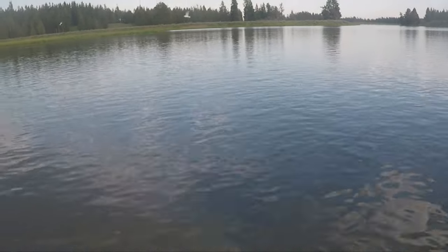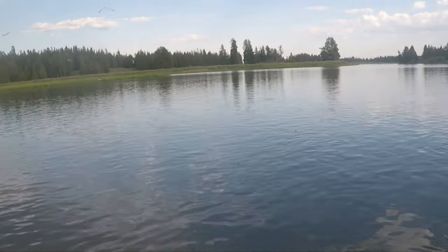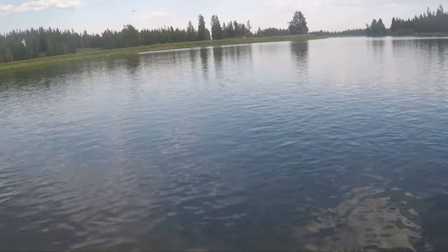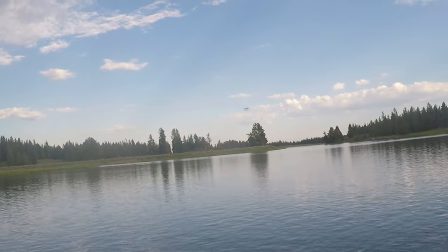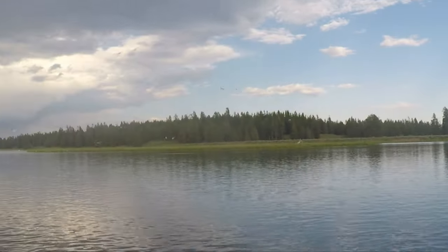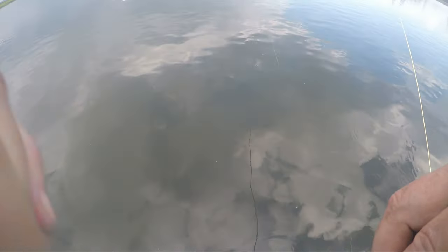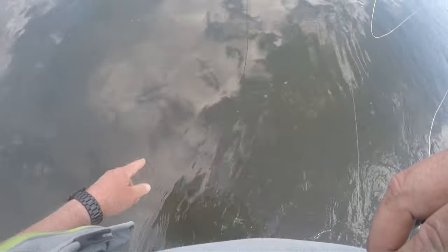Look at the big flies. They're huge. There's a whole stream of them coming right down here, if you can see that. So it's going to be a waiting game to see where that rise is going to be coming from that I can target. Look at all these seagulls. That's the one danger too: the last thing you want to do is catch a seagull. I was wondering if you could actually see the husks of these brown drakes just floating down the water. That's what they shed just before they take off and fly. Look at them all.